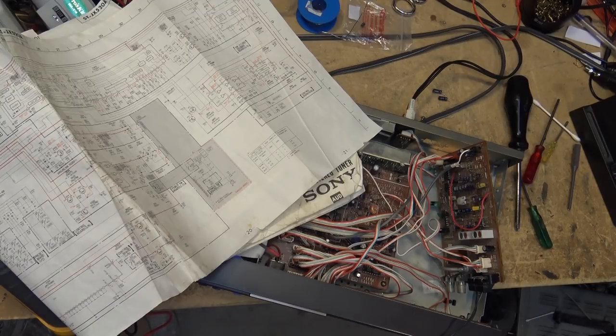Adjust that to... Oh, that buzz, by the way, was my scope. Listen. That's my digital scope. That's how much noise I get. But my radio, my tuner's working now. Thank God.